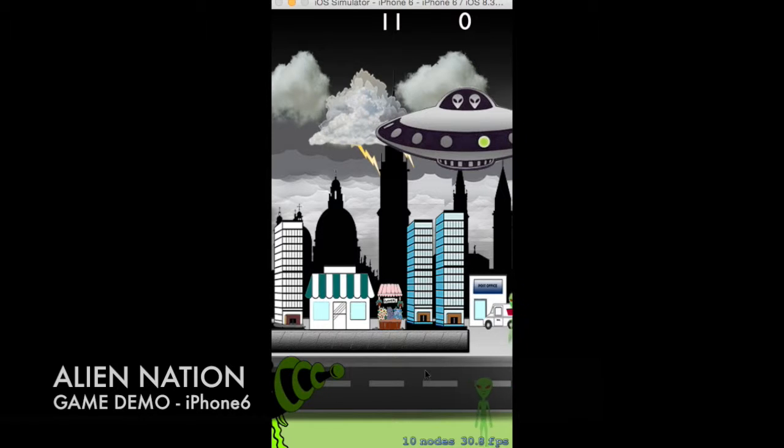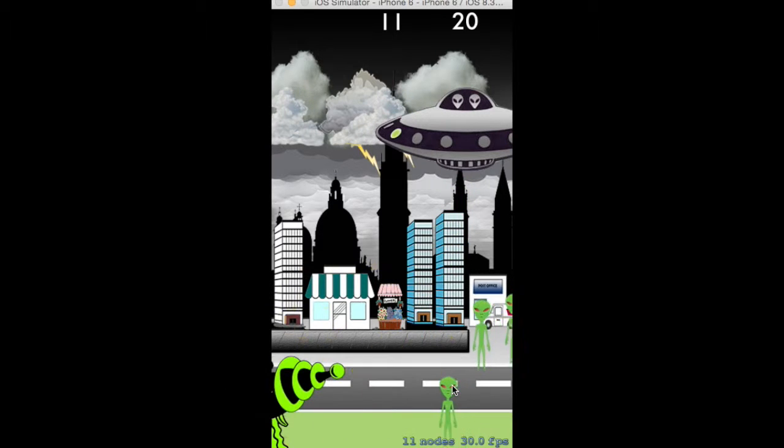Okay, so here's my demo for the iPhone 6. You saw I've got the start game screen, and then you can enter the game. I've got the sound effects: the sound of the alien when it's being killed, and the sound of the firing of the gun. So I've got those events. The aliens disappear when they're killed. You see the score in the upper right is increasing incrementally by 5 points each time an alien is killed.